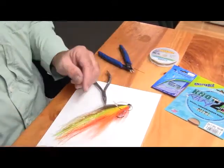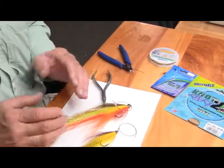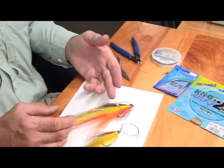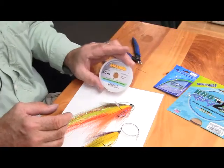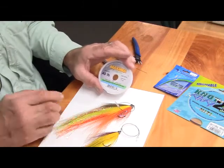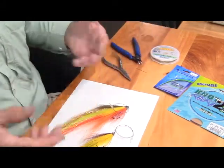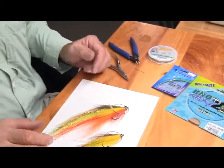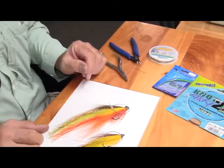I can store this simply and easily. And if I have a bunch of them snelled up, it'll be simple for me to change my flies just by cutting the mono and tying a new improved clinch knot in my 40-pound test Maxima leader. This I usually make about 4 feet long, so that's the whole system. It's simple, it's ready to go, it stores easily, it doesn't get in the way, and I can do it at home without having to mess around with it in the field.